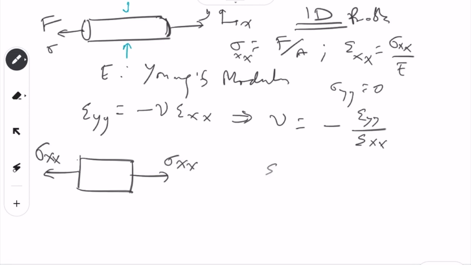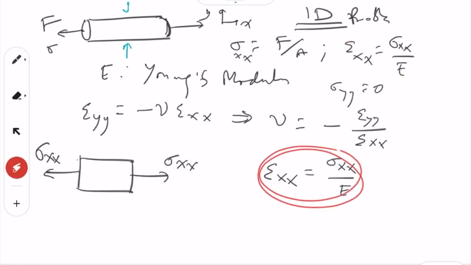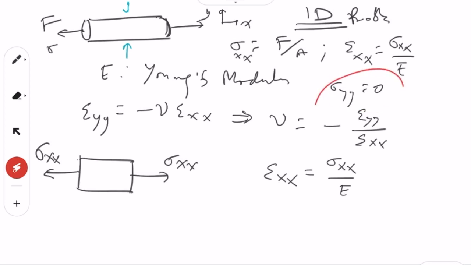So a strain in x direction will be directly proportional to sigma xx, right. So we will have this divided by E. This is something like this one only, right. However, in this case there is no lateral force applied, right. So only we have a strain, but there is no force applied, and hence we have sigma y equal to 0, but in this case sigma y is there. So this is sigma yy, this is sigma yy.